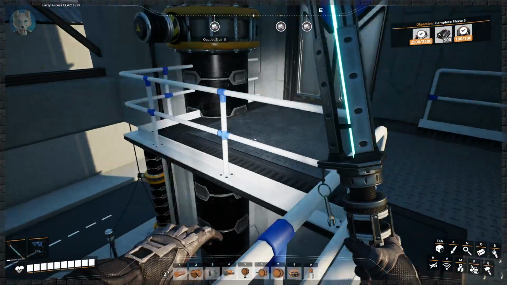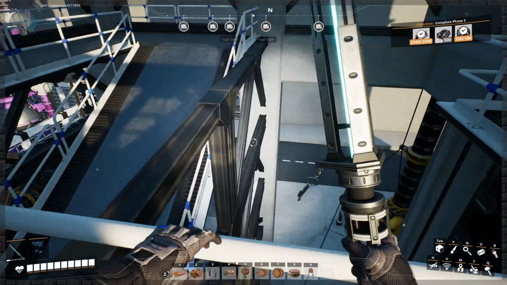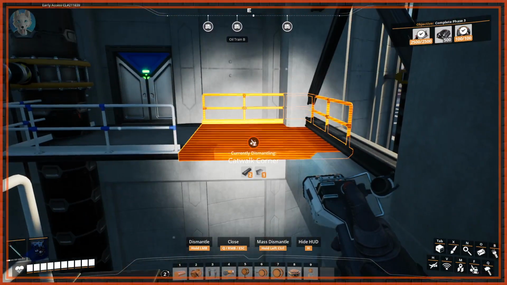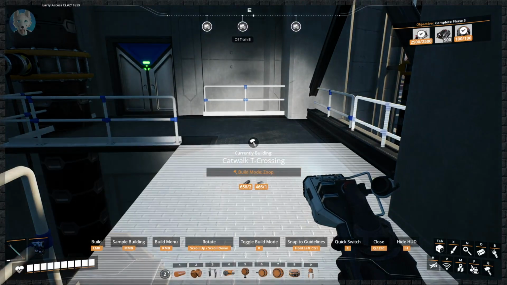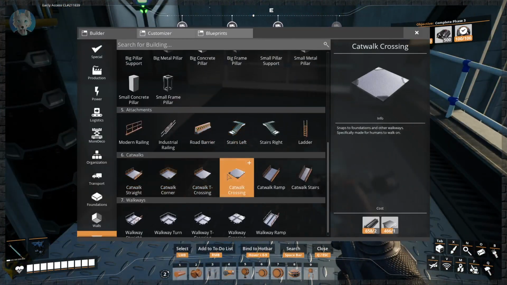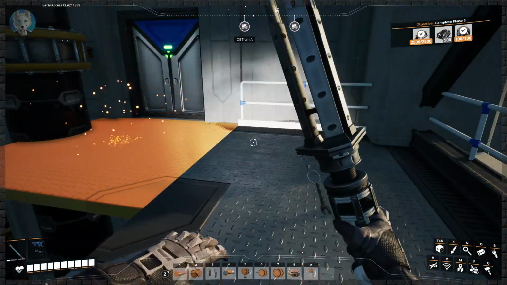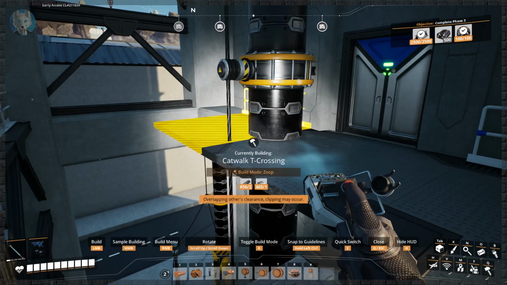I was thinking about it and I was just like, what if I just put a walkway all the way around here? Just for fun. Let's try it. Yeah, then we just get rid of this. That's going to be a corner, yes. Then we just put this there. And then we just continue it along. Now that wire is going to be an issue.